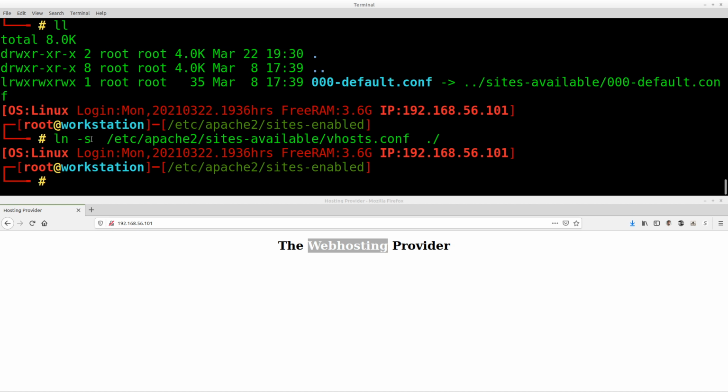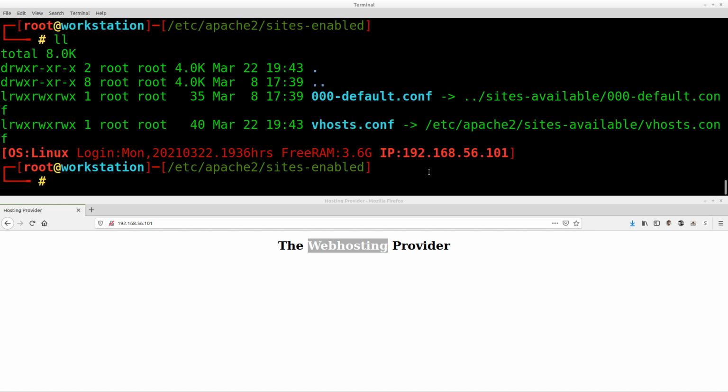So that's a symbolic link of what? That file to where? Right here. Now if we look at this, you'll see that we've got vhosts.conf. Now let's go activate that and see what happens. Now we'll do a service apache2 restart.